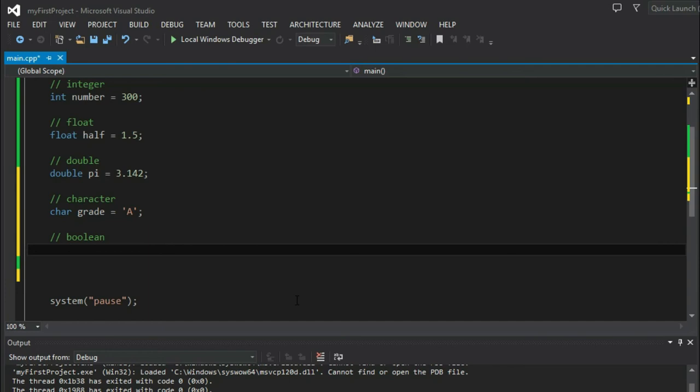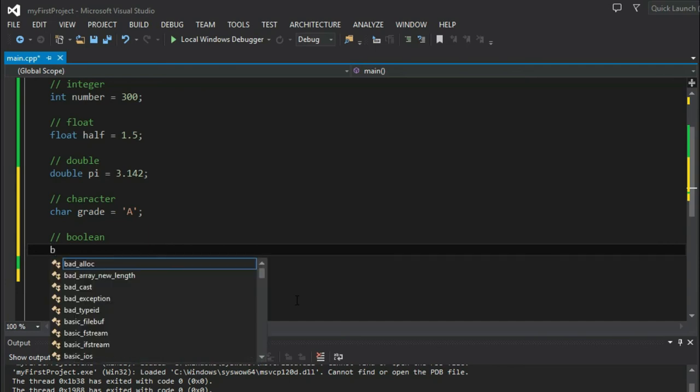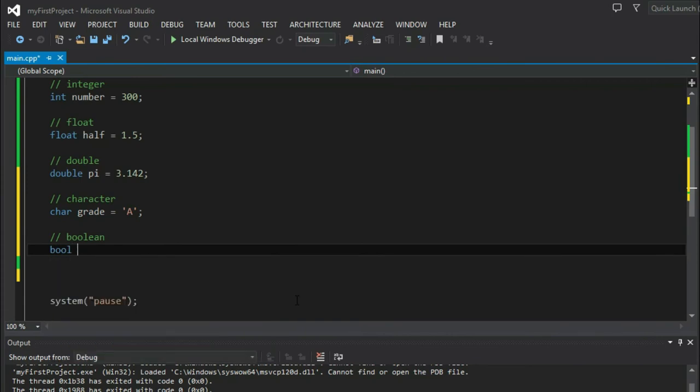To declare a variable of Boolean data type, you need to specify the bool keyword first, and then I'm going to call this one condition because it deals with condition. I'm going to say that the condition is true for now. So, bool condition equals true. Now if I were to run this variable of bool data type, I'm going to get 1, because true is represented by 1. You know, computers operate in binary, either 0 or 1.